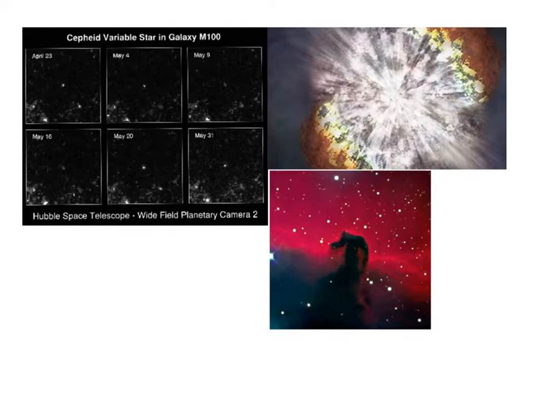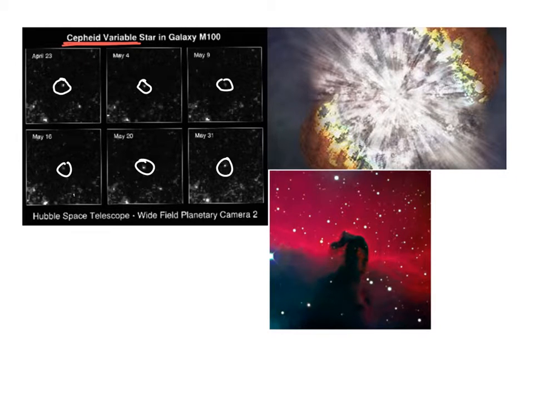Now there are a couple other things I want to show you some pictures of that we have out there. The first are going to be Cepheid variable stars, and Cepheid variable stars are stars that are going to vary in brightness. So if we look at this star here, the Cepheid variable in galaxy M100, notice that it's going to go from being really bright to getting kind of dim, and then it's going to brighten up again. So what's going to happen is this star is going to kind of pulse in its brightness. It's going to go bright and dim over the period of a couple days. So these are variable stars. They help us figure out distances for the stars that are going to be a little bit further away.